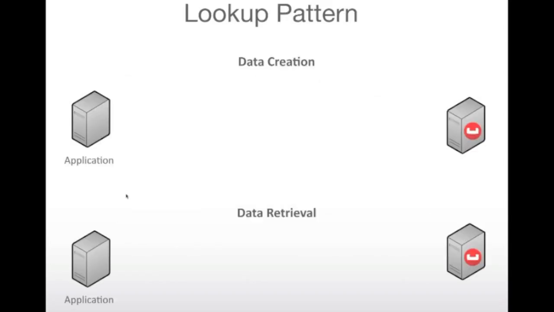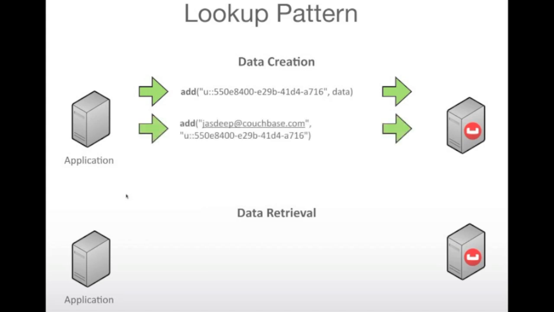So then we also have a lookup pattern. The lookup pattern is basically finding multiple ways to get to a single document. So let's just say I'm using some sort of ID system. I add this user, and I add the user data to Couchbase. This is an unpredictable key. But what I'm also doing is taking the email address, and the value is the actual ID of the primary document. So I have what's called a lookup now.